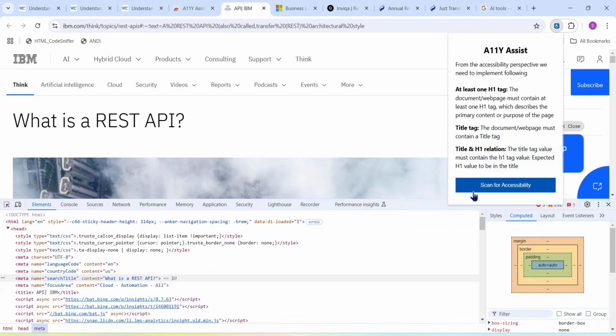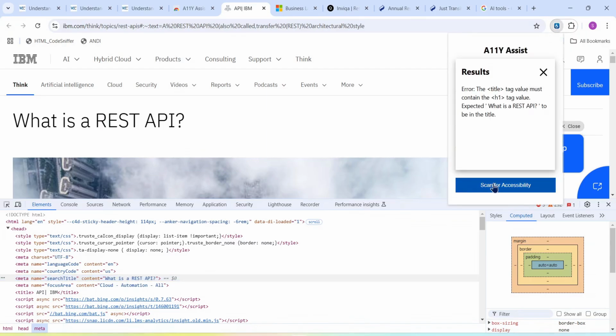Let's scan. This is the third scenario. It validates the relationship between the title and the H1. It's saying the title tag value must contain the H1 tag value, expected: What is a REST API to be in the title. So it is saying there is a mismatch between the H1 tag and the title, and to provide some relationship.